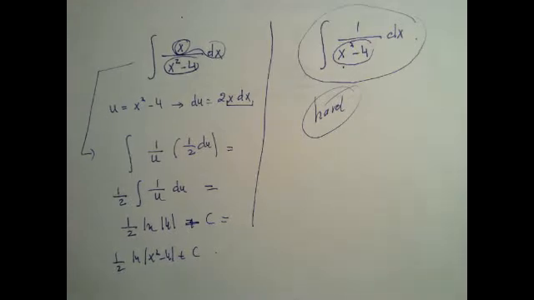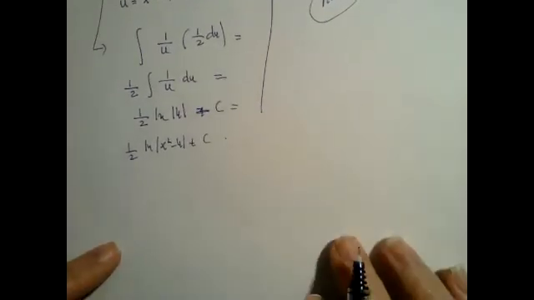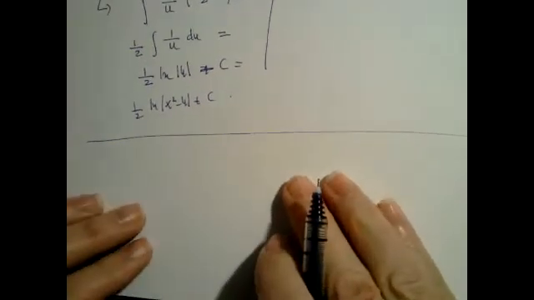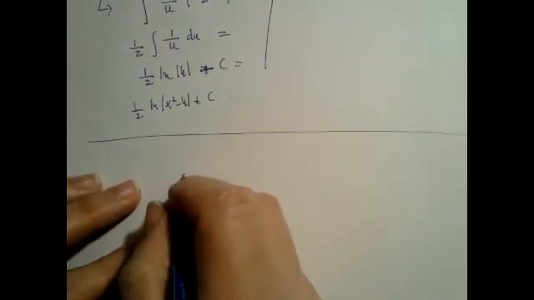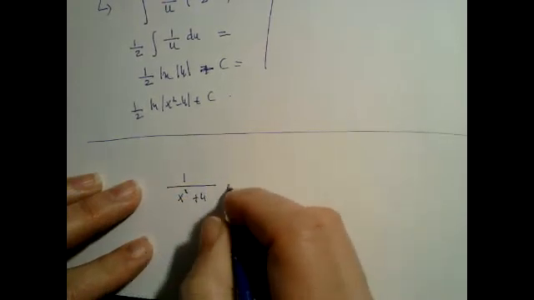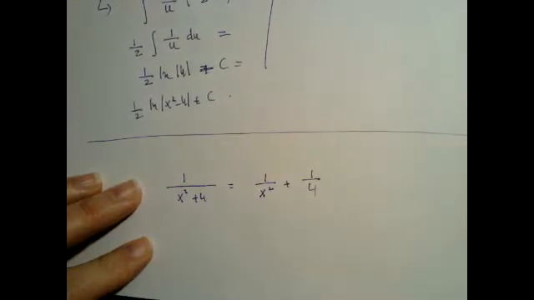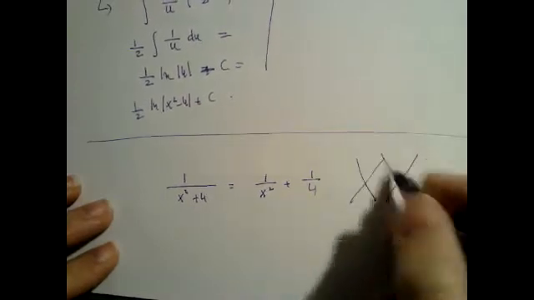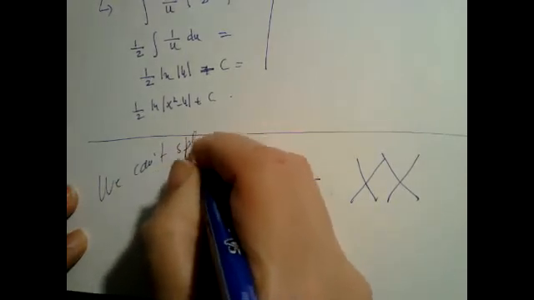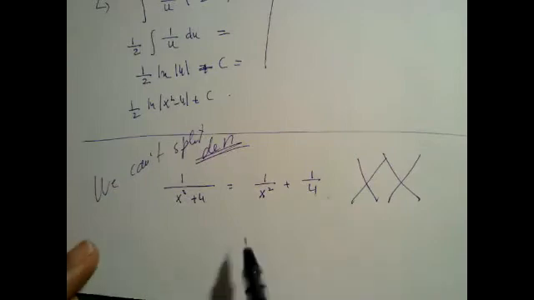Now, before I move any further, there is a mistake that some of you make, and let's get that straight. We cannot split the denominator. There is a tendency for some students that if I have something like 1 over x squared plus 4, some of you break it like that. They split the denominator. That's absolutely false. So we can't split the denominator this way. Okay, we split the numerator, but we can't split the denominator.